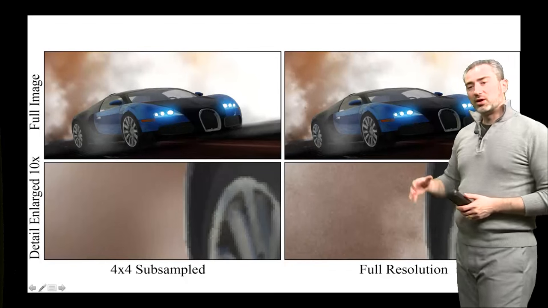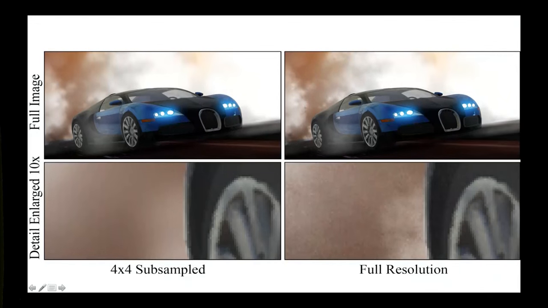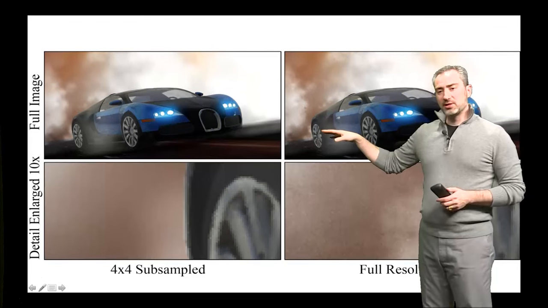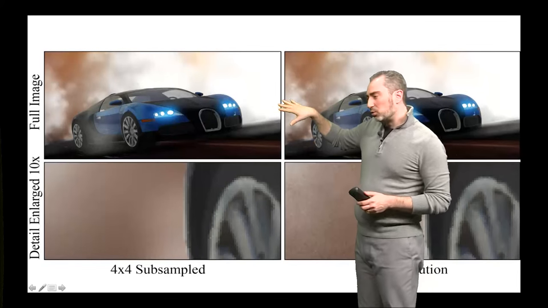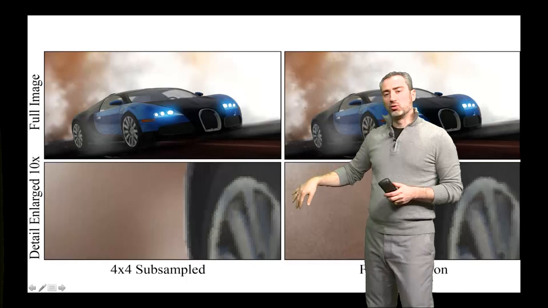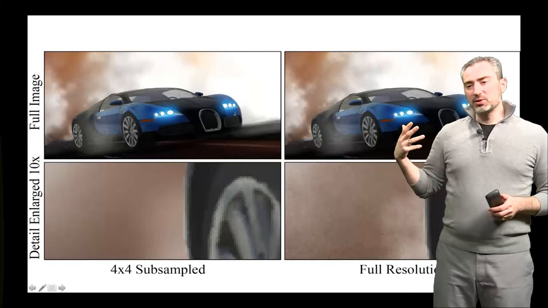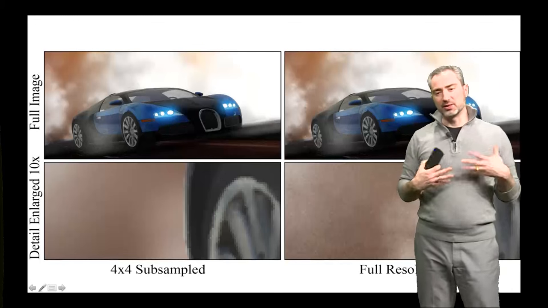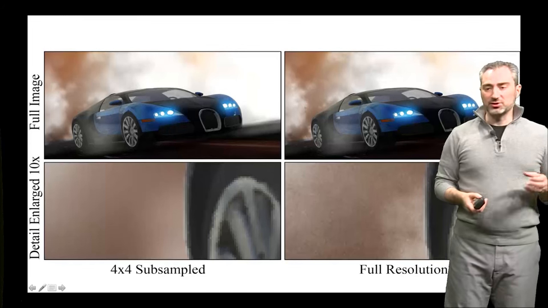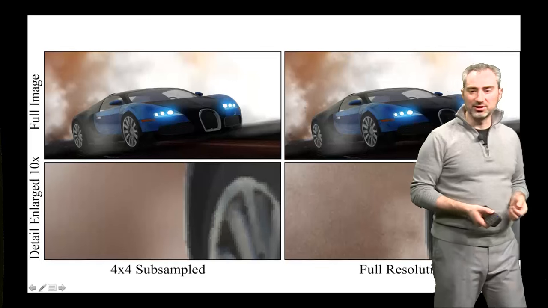Here's an example of mixed resolution. On the left side of the image is the full-resolution rendering; on the right, opaque surfaces like the car and the glass are at full resolution, but all the smoke and dust in the air is computed at quarter resolution in each dimension. Even in the subsampled smoke, we get a sharp, pixel-perfect cutout around the wheel well. There's a little loss of contrast in fine detail, but that's actually a feature here as it also removes some stochastic noise from the alpha channel and texture compression.